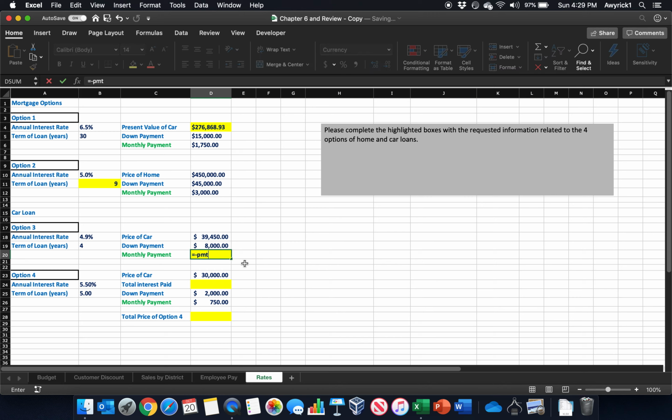This should be the easiest one on the sheet for you. It's just PMT. Equals minus PMT. Again, annual interest rate is divided by 12. You'll notice as you watch me do this, I'm not absolute referencing anything in these functions because I'm not dragging my formulas anywhere. I'm not dragging across. I'm not dragging down.